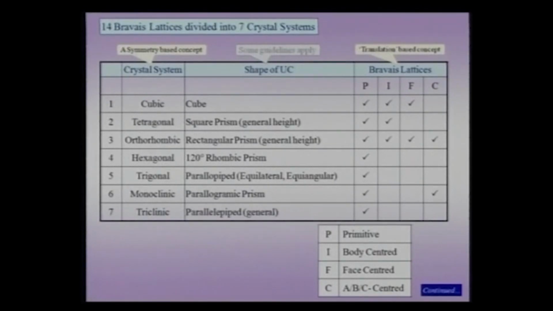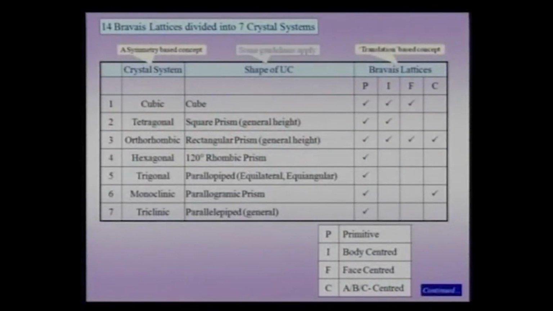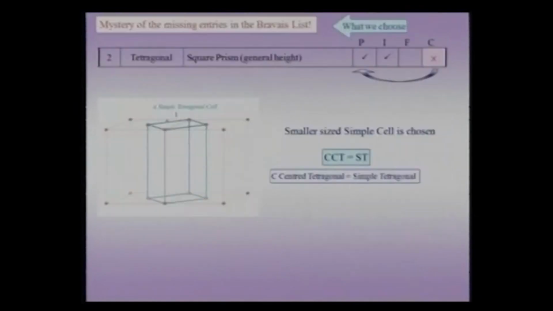Okay. So what are the Bravais lattices and how do we divide them into the 7 crystal systems? So the 7 crystal systems are the cubic, the tetragonal, the orthorhombic, the hexagonal, the trigonal, the monoclinic and the triclinic crystal systems. Now, sometimes the word crystal class is also used to describe the 32 point groups, and that terminology is confusing when you talk about crystal systems, and therefore the word crystal class is typically to be avoided when describing crystal structures.